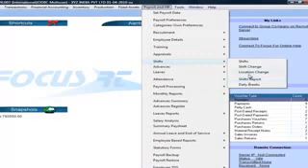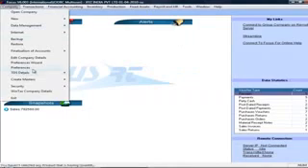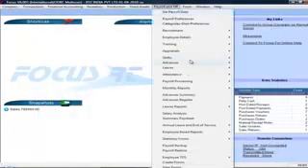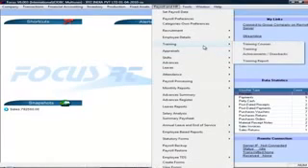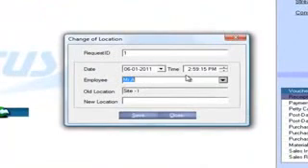So in order to change the location, we are using this location change. Location is a tag from Focus. So whichever tag we have specified for payroll, we can allocate the location also through this. For employee Mr. A, site 1 is located from this date onwards. So if the site is changed, then we can change it as site 2.